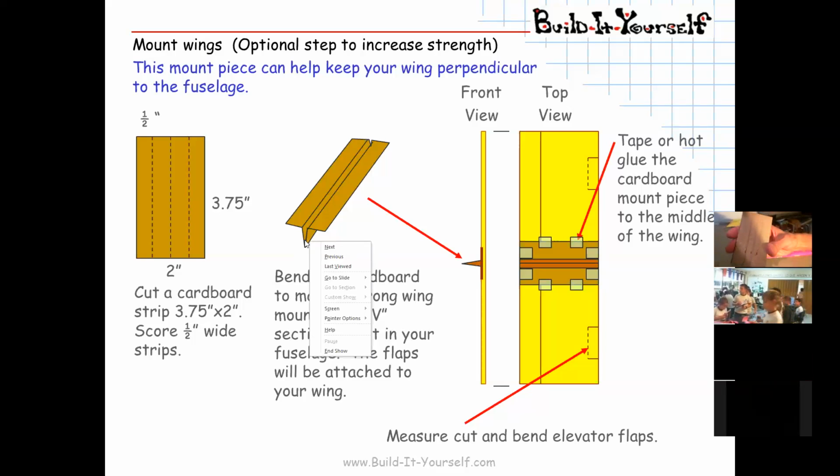And now you should have something like this and you'll be ready to fold it. This is going to be the track that keeps your wing straight, or perpendicular to your fuselage, and allows you to move your wing up and down, forward and backward along your fuselage. You will do that. Is it four?